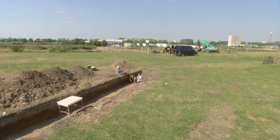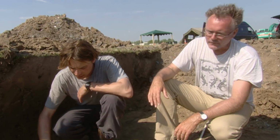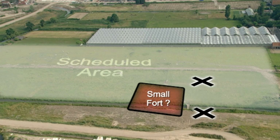So is that the story of this trench, do you think, that it's mainly medieval features? I think so. We've got nothing Roman in here that we need to take. We've got some Roman debris, you know, like little sherds or little pieces of roof tiling. But I think we have to declare this trench Roman empty. There's little more we can do here, except to say that if there is a fort on this site, it doesn't occupy a very big area.